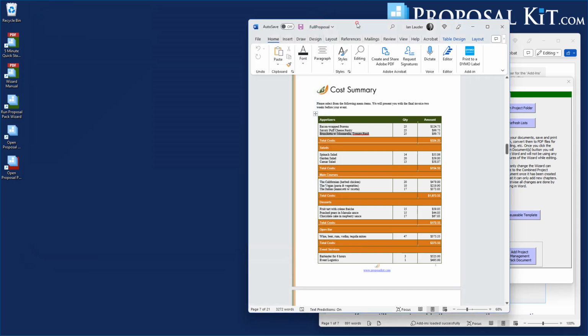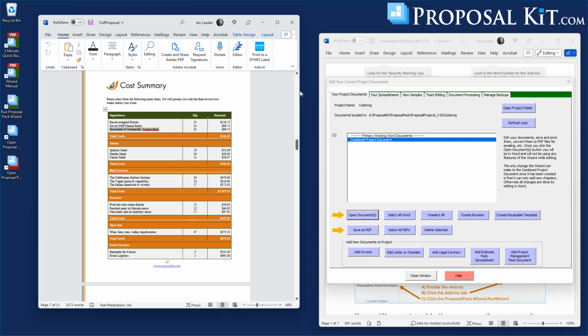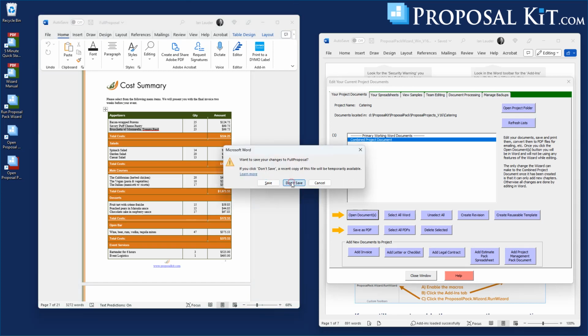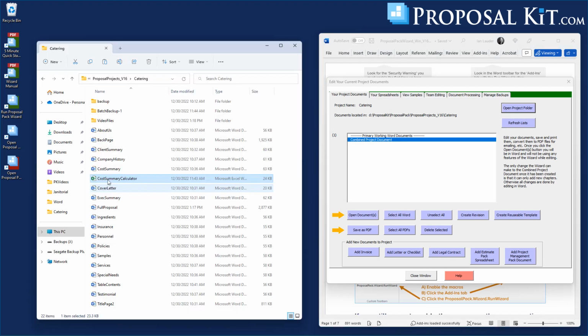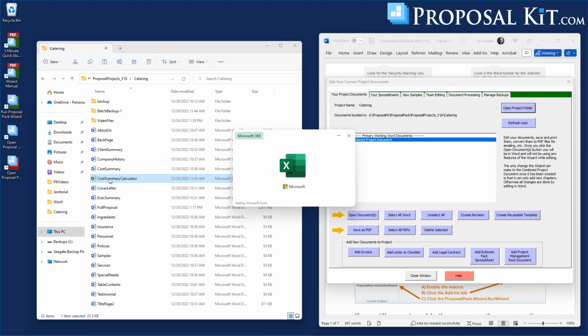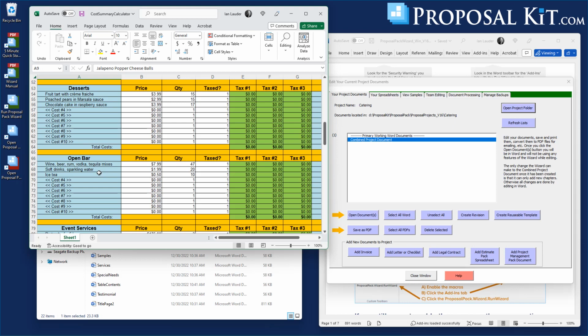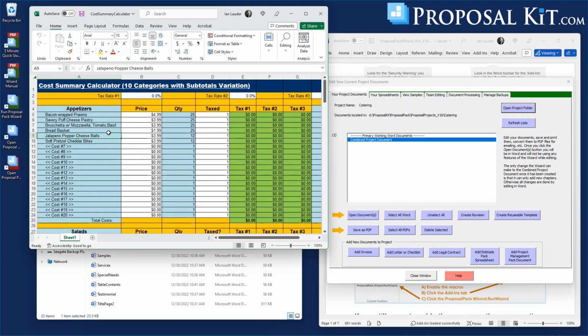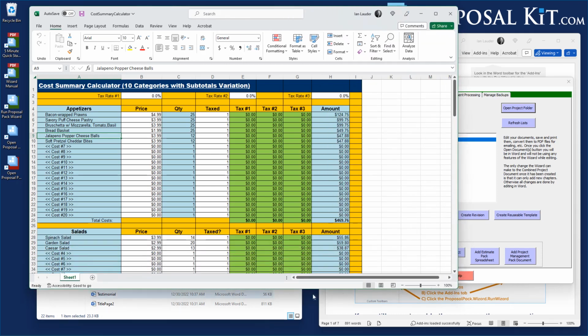So I'll close our spreadsheet. Close our document. Okay, so I've skipped ahead here a second.